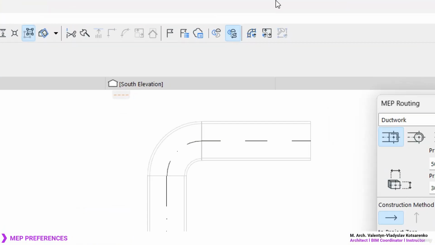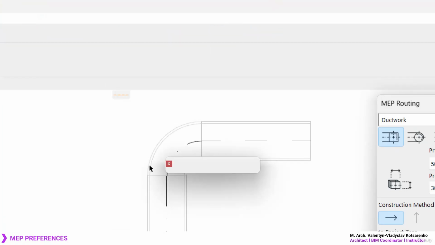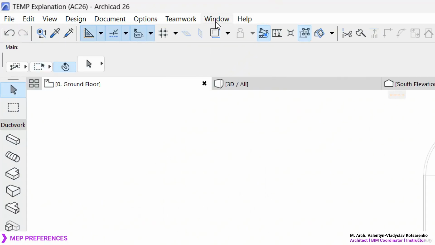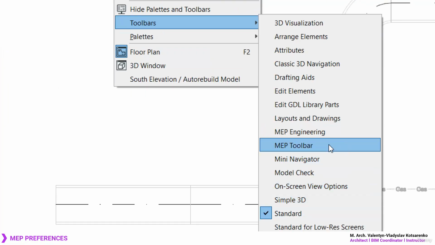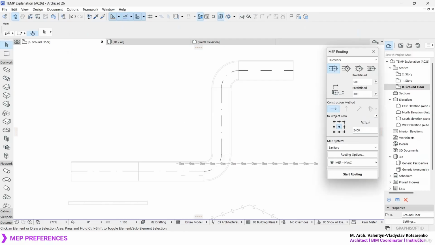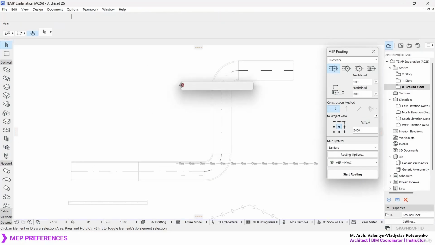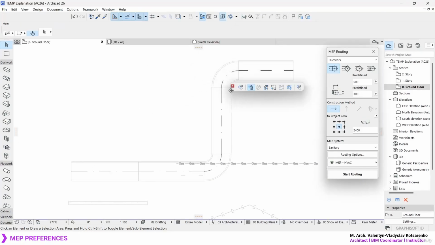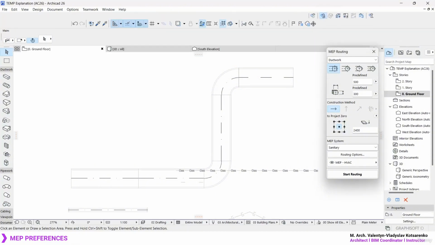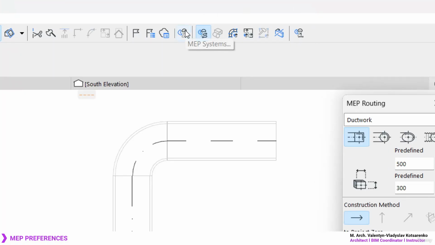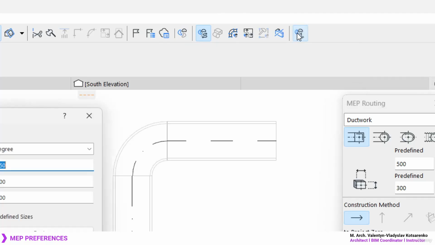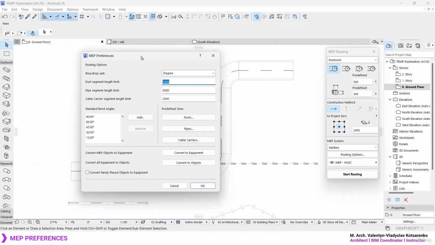Another way you can activate your MEP preferences: we said that this is the default toolbar, but we recommend that you first activate the full toolbar, which is going to give you all the different options. This one over here has 7 icons instead of 5. And right over here on this toolbar, you will notice that you get the MEP preferences, which is this icon, the last icon over here. You can simply hit it, and it's going to give you MEP preferences.